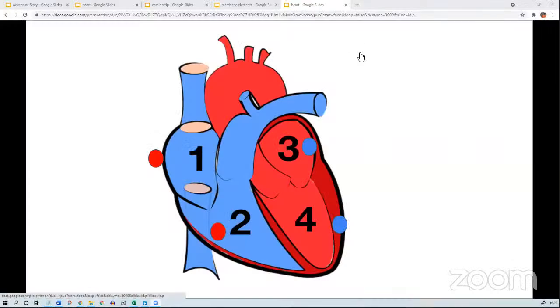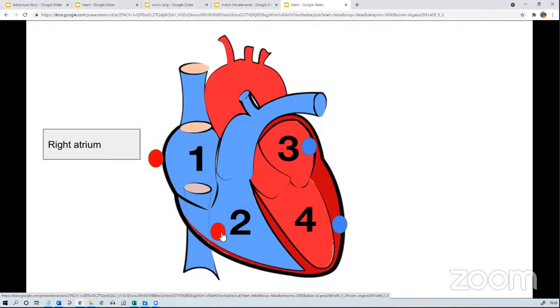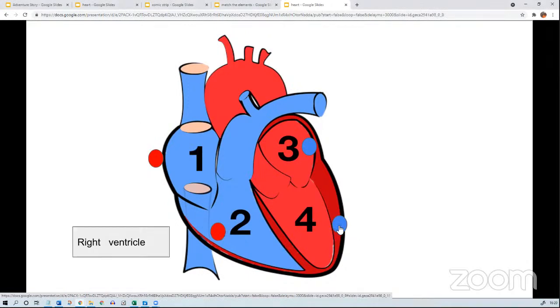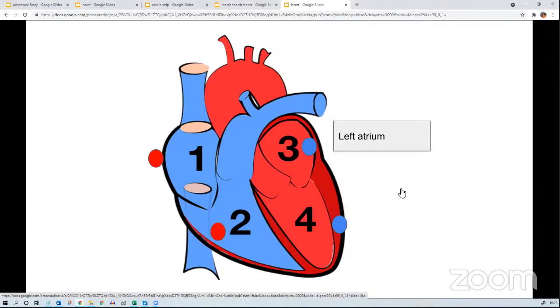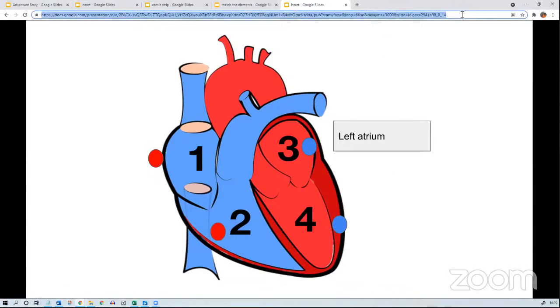So this is again a very simple activity that I've created using Google Slides and an option of Google Slides called publishing. Of course, this is very rudimentary, this thing of the heart. This is a simple labeling activity, right? I just have 4 labels. Of course, you can put in whatever you want. I've done this more as a demo.